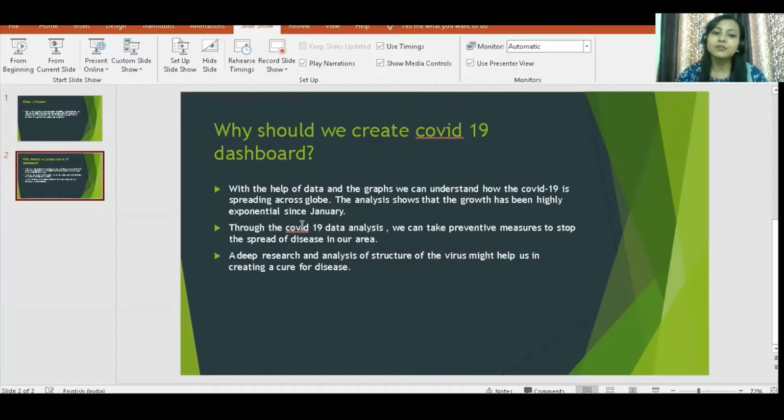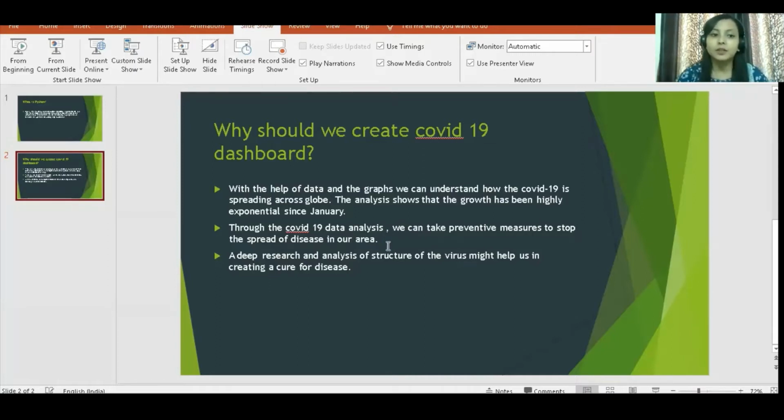But in case of India, after the 15th of March, we can say the cases have been increasing rapidly. So if we create a COVID-19 dashboard, we can get a better picture, a better idea about how this pandemic has been spreading across the world, and how it has been affecting all the countries, all the states, and all the regions. Through COVID-19 data analysis, we can take preventive measures to stop the spread of disease in our area.